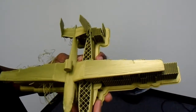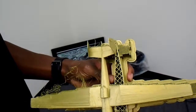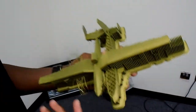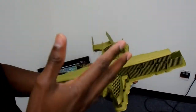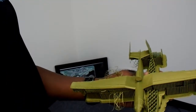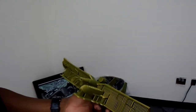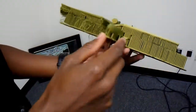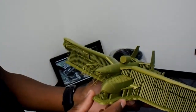I actually like that error, because if you look on the inside you can see the lattice work — that's the internal structure. You can change that value; it's called infill. Currently this airplane is set to about 15% infill, which is why the lattice structure has bigger spaces in between. At 100% it would just be solid. On the sides you can see the support material, which is easily breakaway — it gives overhanging parts something to print on.